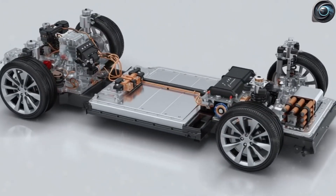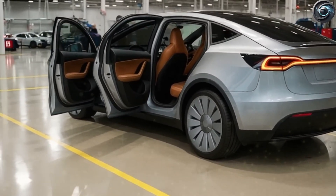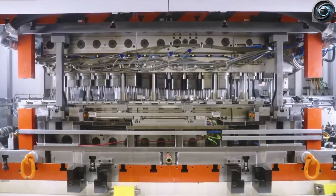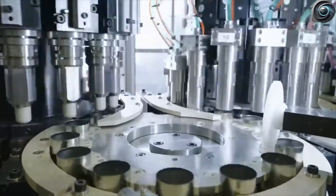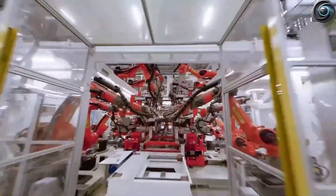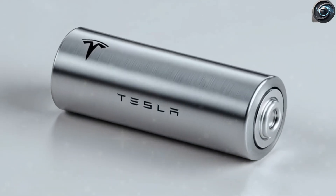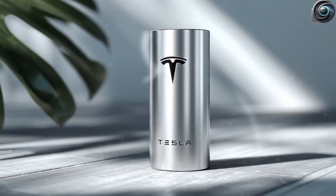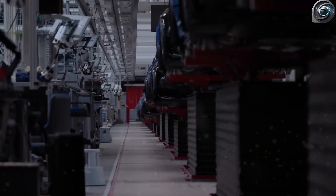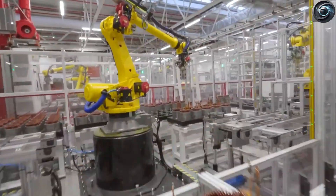So if Tesla can truly make a full battery pack for $1,350, would that be enough to make you go electric? What if this $1,350 battery doesn't just save you money but actually gives you more driving range than most gas tanks ever could? The Model 2 is delivering the kind of range usually reserved for ultra-high-end EVs that cost more than a house — and it's all thanks to the way Tesla completely reimagined how energy flows in a car.